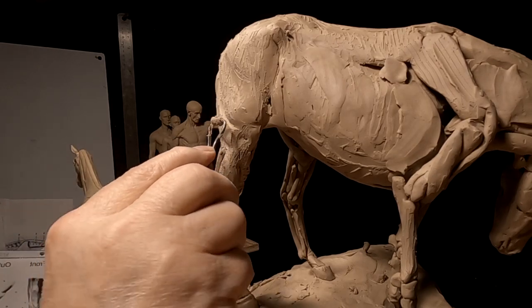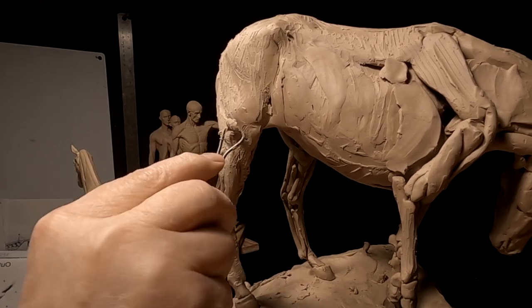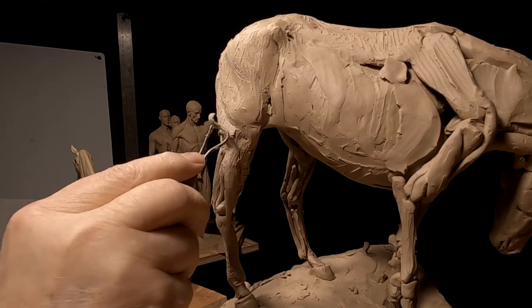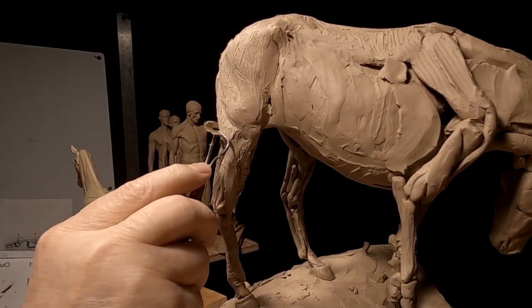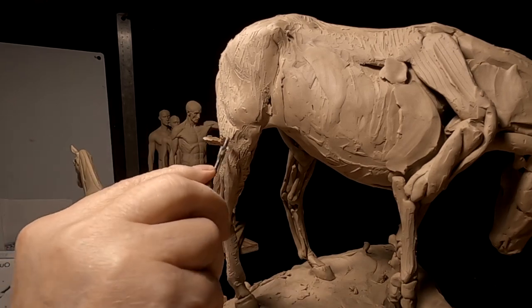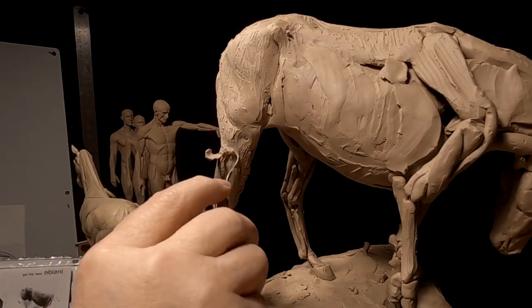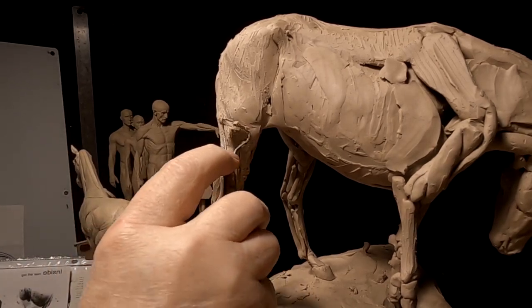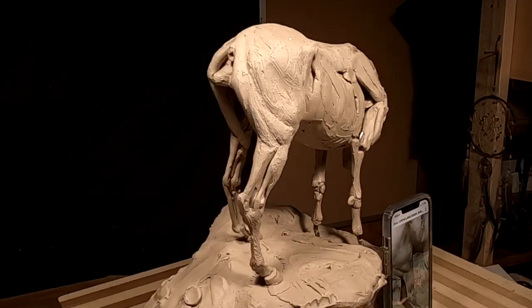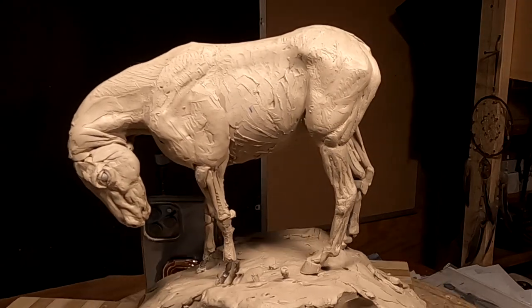That muscle's just a little too big. Let's see what it looks like on the other side. Yeah, it looks pretty much the same.